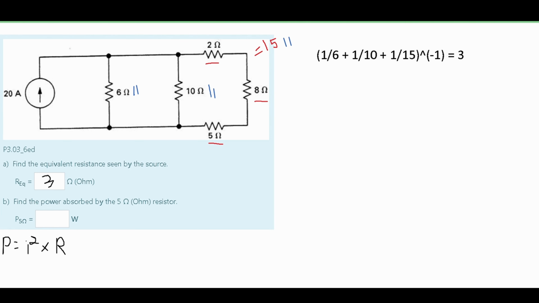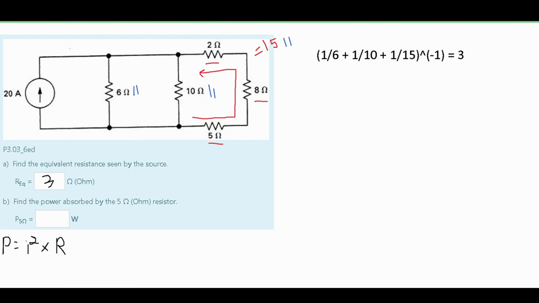And the reason why we're given our current is because if we look where we want to find our 5 ohm resistor, the current is in series for this entire circuit. If a current is in series, that means the current across all of these resistors is the same. However, the voltage is different. That's why we're using this instead of the voltage times current formula.